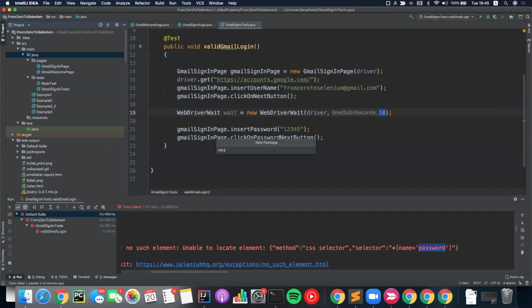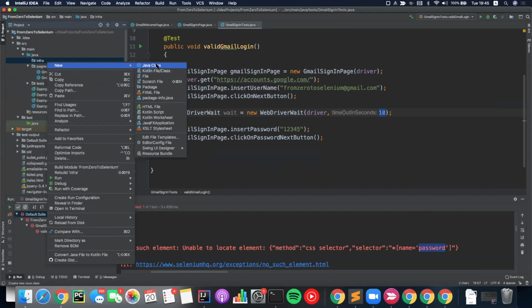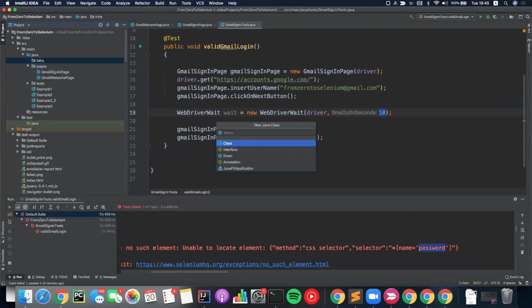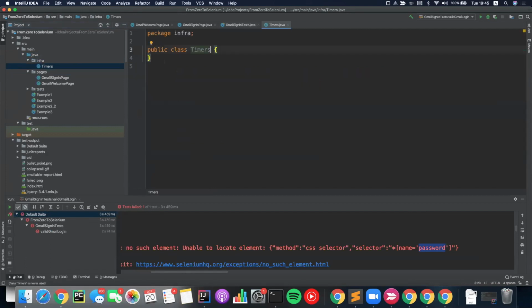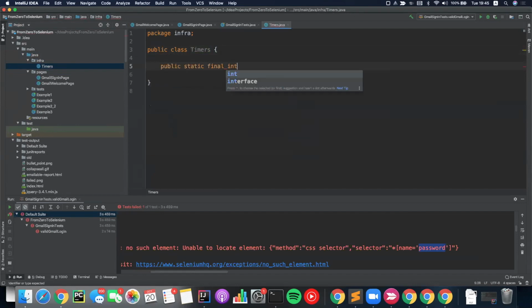And here we can define a timers class. In this timers class, we can define a timeout to wait for element. We can say it will take max 10 seconds. And then we can refer to this parameter via the Webdriver wait.